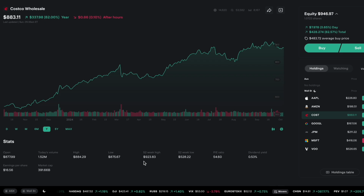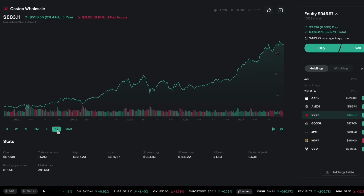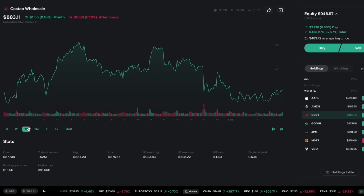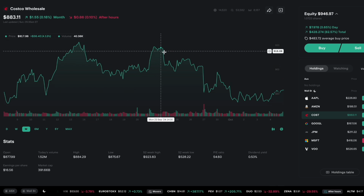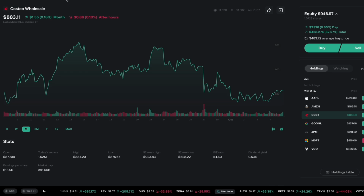As you can see, it's up 62% in the last year alone, and you look at the last 5 years, it's up 211%. The stock has just been absolutely ripping. Of course, it's traded flat for this month, but I decided to take some gains when it was in the 900s. Good time to take gains by the looks of things. Doesn't mean I don't believe in Costco long term. I think if it does trade down more, I would not be against purchasing it again. But I just felt like I could reallocate some funds.